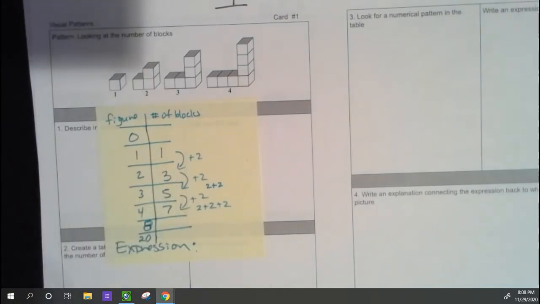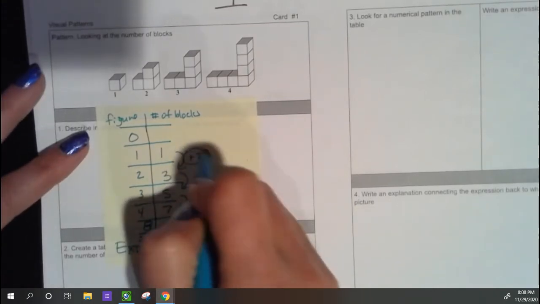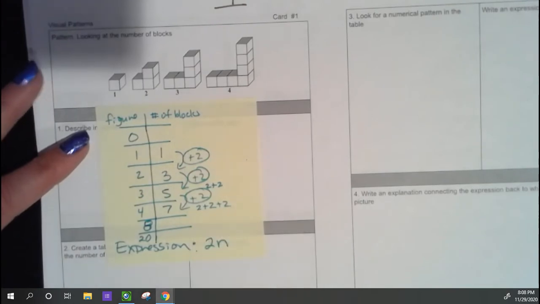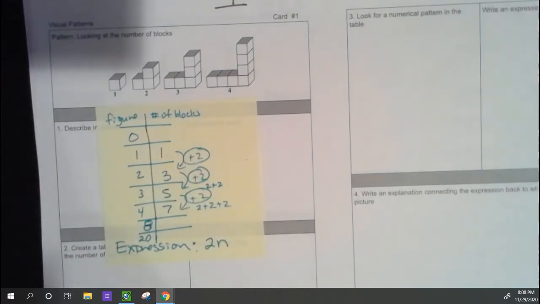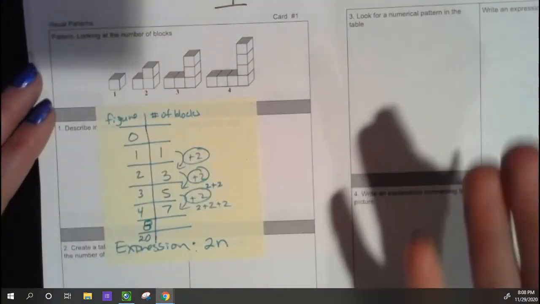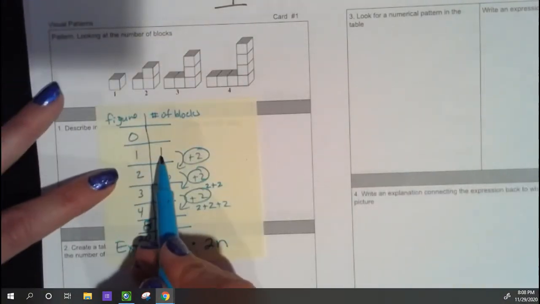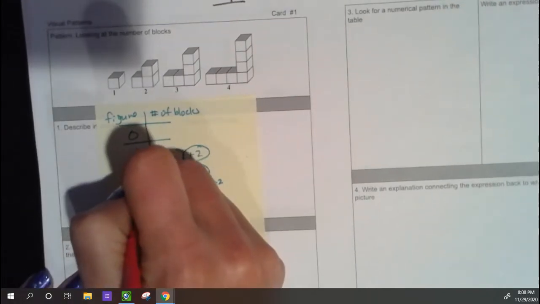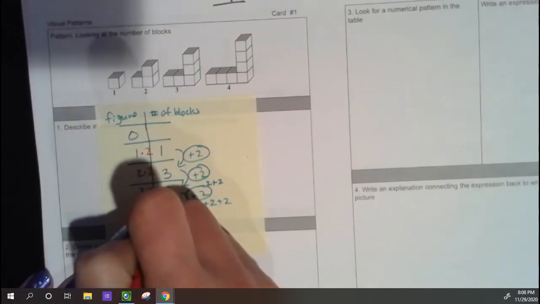When we were dealing with linear expressions, it was just multiplication. Here we're going to have multiplication and addition or subtraction. And what you're going to find is that this repetitive addition number is going to show up in your answer as multiplication. We are multiplying by 2 each time that we're adding it on repetitively. And we'd like the rule to just be timesing by 2. So let's just see if timesing by 2 works.